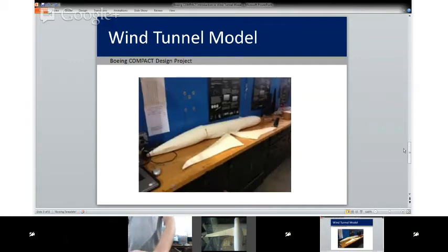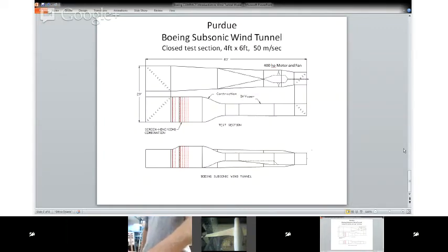This is a picture of the model pieces that we had when we got them here at Purdue. So you can see somewhat of the size of the model, and then when we switch to a different camera, you can actually see it in the tunnel. This slide just shows an overview of the wind tunnel test section that we're using. And if you want to pull up the PowerPoint or the Word document, as we switch documents here.